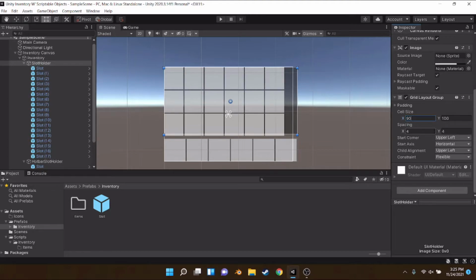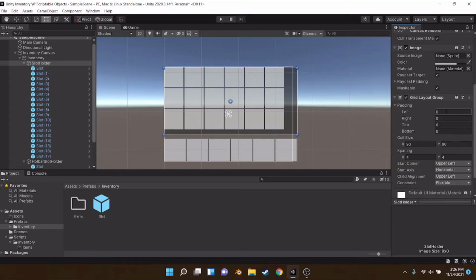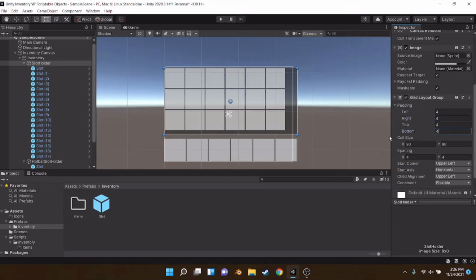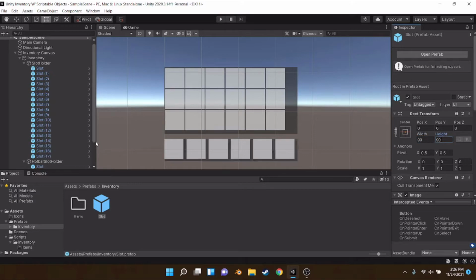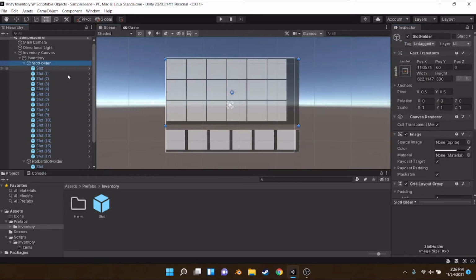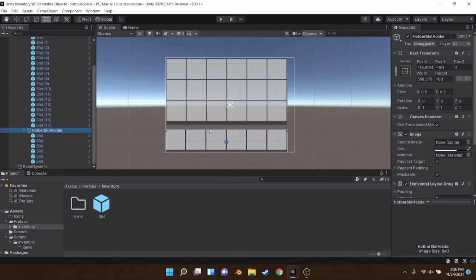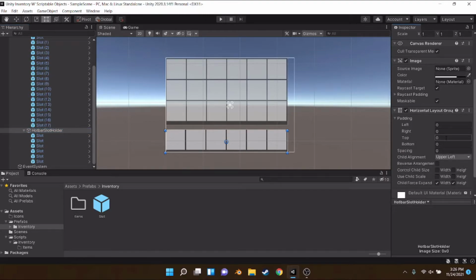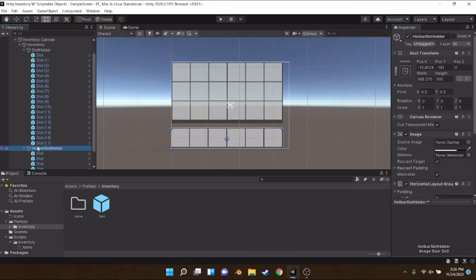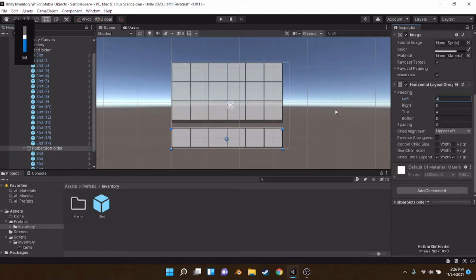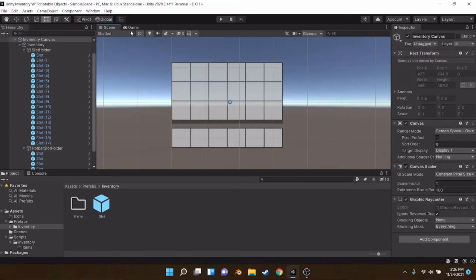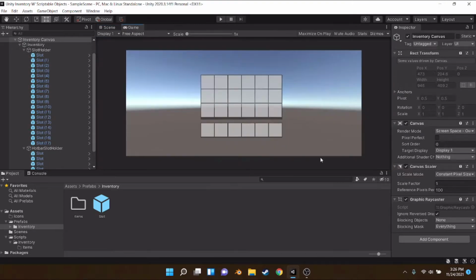Cell size, we'll go 90 maybe. Yeah, 90 fixes it. We'll also give it 4 on each edge as well. Width of 90. I'm changing the prefab ones for the bottom one, because this is using the horizontal layout group, not the vertical. And let's just simply drag it in. There we go. Now it's a lot more smooth. Now on the horizontal, let's give it padding on the top of 4. And also we need to do the left-hand side for 4. Cool. So now we've got a pretty basic inventory.